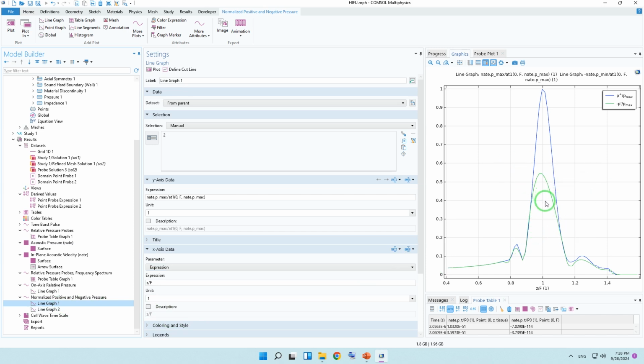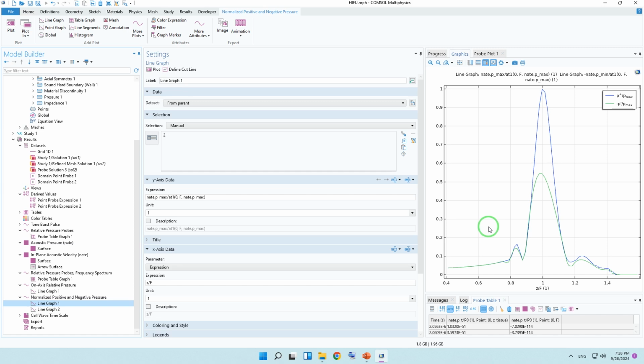The values are computed according to the equations P minus equals minimum of p over t from 0 to Tn, and P plus equals maximum of p over t from 0 to Tn, normalized with respect to the maximum pressure at the focal point.